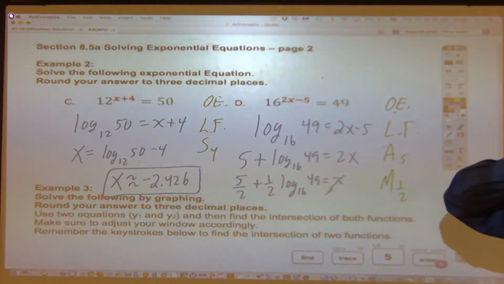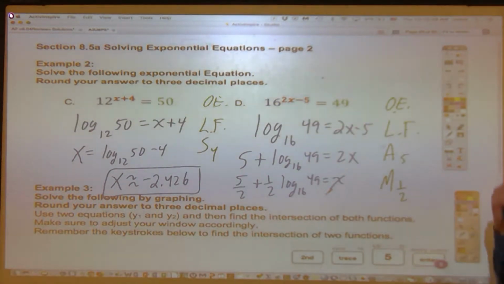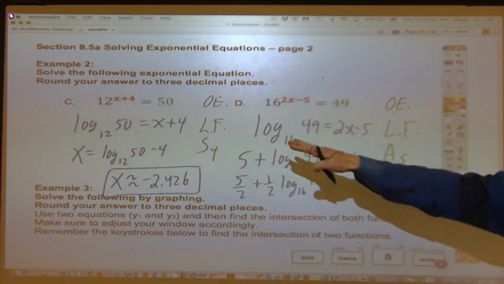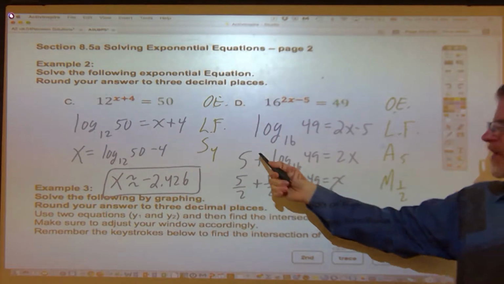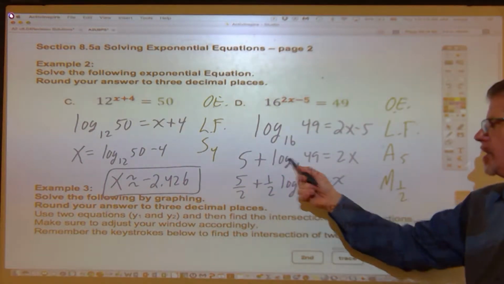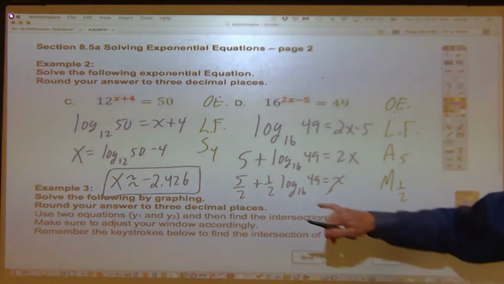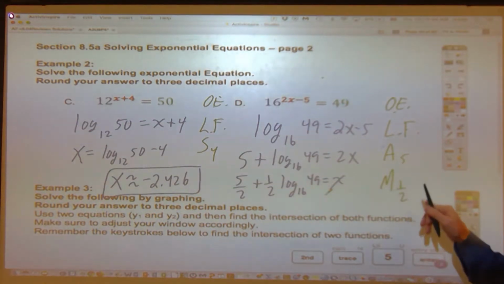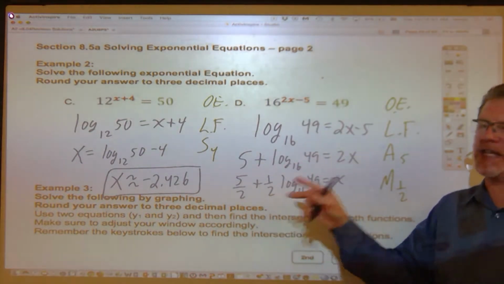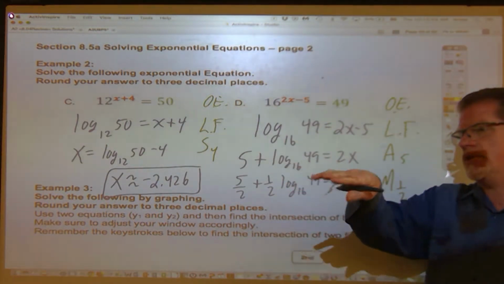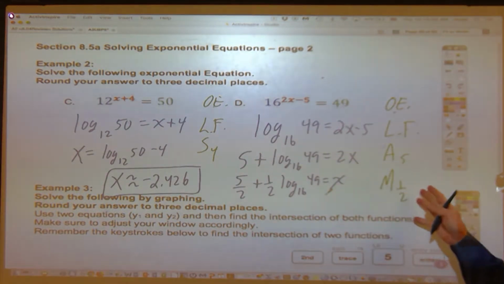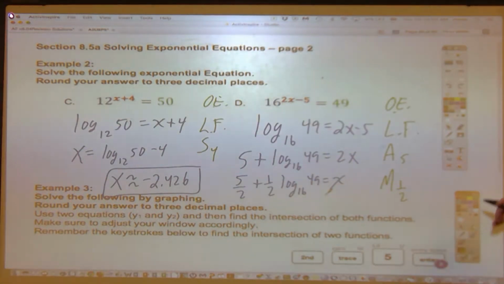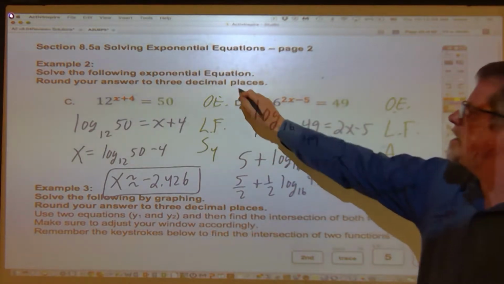Owen, do you have a question? If I put the whole thing over 2, would that be wrong? Well, dividing the whole thing by 2, 5 divided by 2 is 5 halves. I just put a line. Yeah, but the reason we're doing this instead is so that you can see that 1/2 is a hat, which you don't see the way that you did it. So there's a reason I'm having you do M1/2.